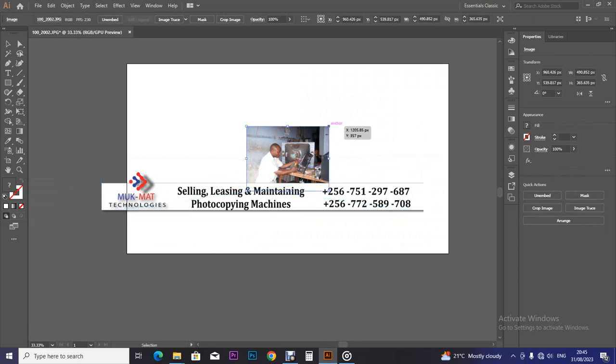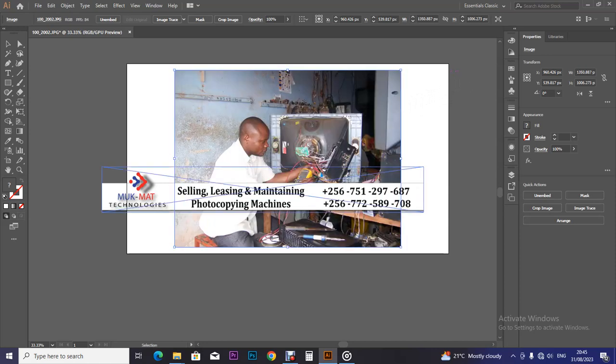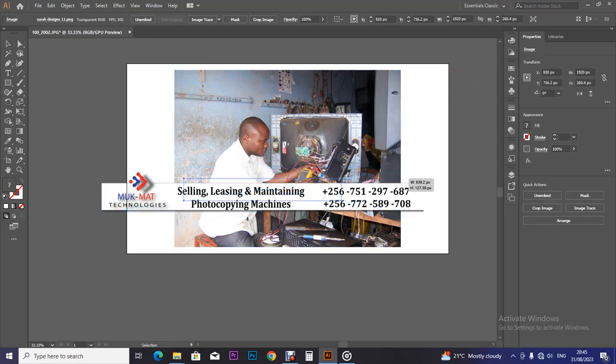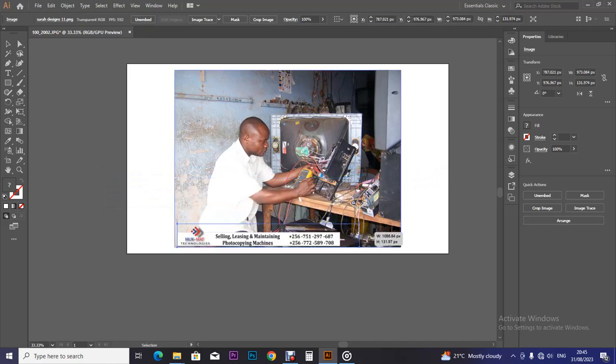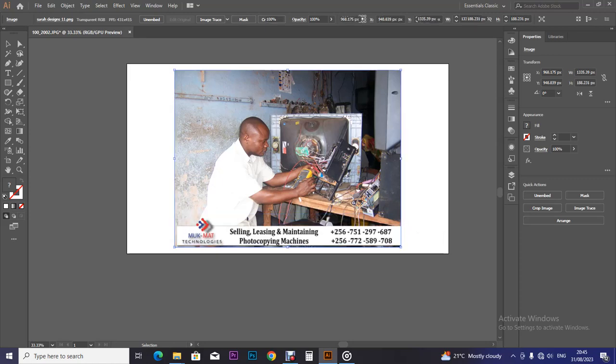if we scale up this to fill up the screen, maybe up to there. So we are assuming that we are in the video program. So if we get this and we scale it down, are you seeing? Then we place it maybe down there and we get this. Then increase it a little bit. Are you seeing? So that is how it would look in a video. So I'm just trying to show you an example of what we are designing.